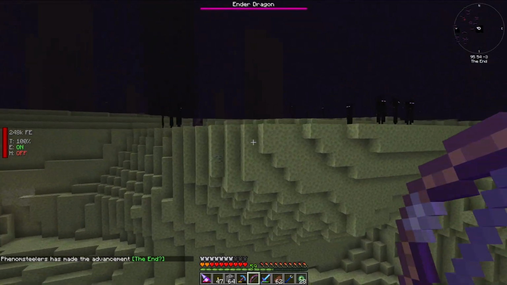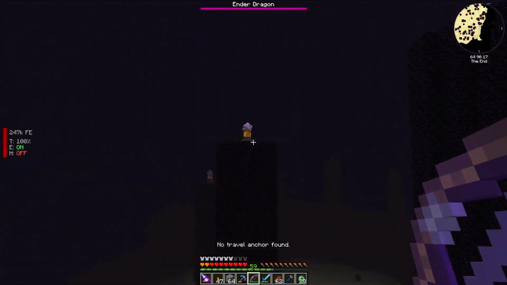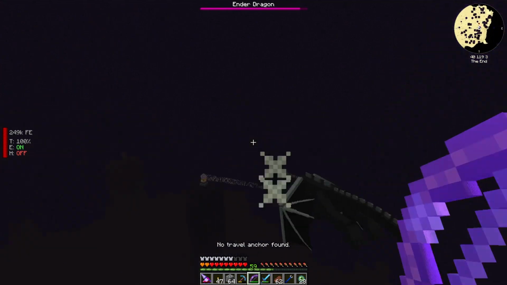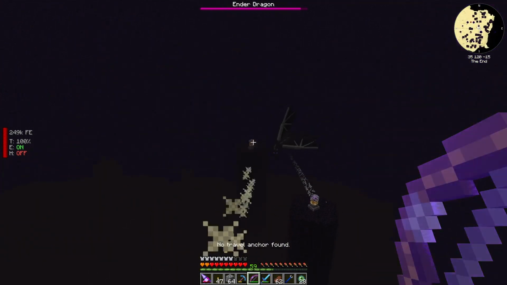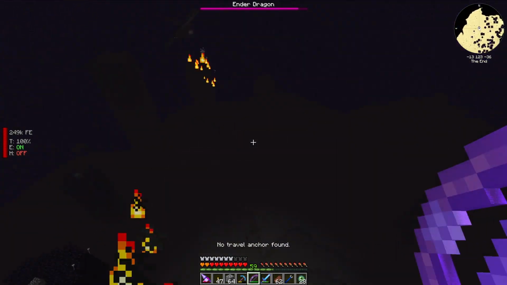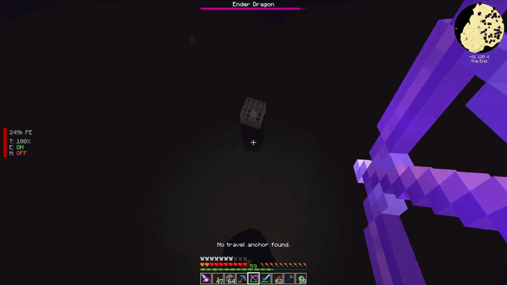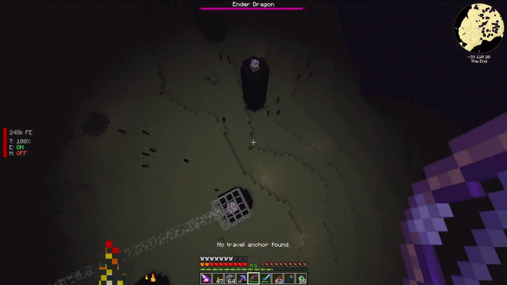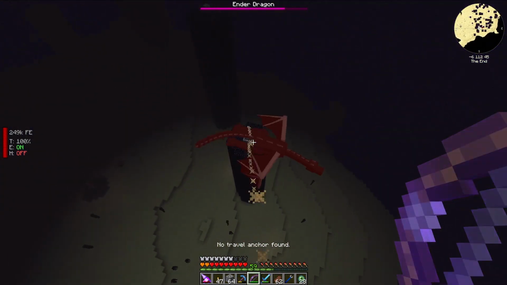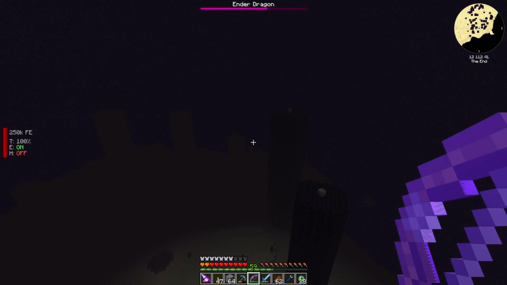Okay, it's really nice that I can fly here, obviously, so let's... Okay, this bow is going to be really super nice, I think. Yeah, I think this bow's going to be pretty awesome. Okay, I didn't actually think I'd hit that. So yeah, this bow is really, really nice.